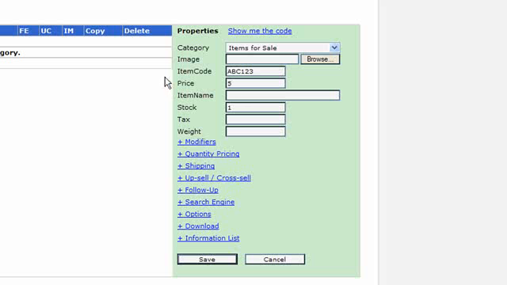And this particular cart is set up in sterling, so that would be £5. If yours is dollars or euros, that would represent $5 or €5. So the item name down here, I will put a great product. Okay, and then we've got the stock. If you're using stock control, you can set the stock there. Tax. If this was a 0 rated taxable item which has no tax on it, then you might put 0 in there. And finally down here we've got the weight. That's used by shipping. If you use weight-based shipping, you would enter the weight there without the denomination of weight. If it's 100 grams, you just put in 100 in there.